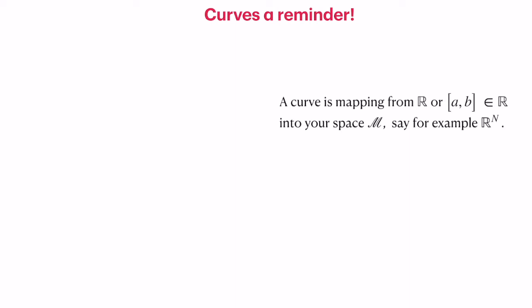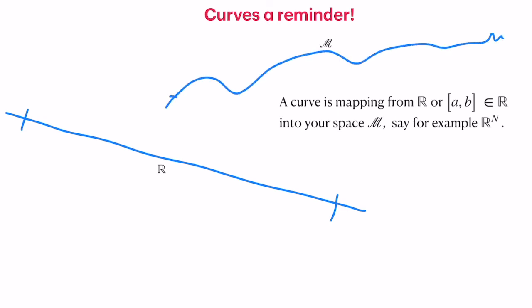Space could be Rn, space could be curvilinear geometry which you are using, generalized coordinates of n dimension, anything you could have. So basically you have a real line with an interval A to B, and then you have your space M. Think of it as an n-dimensional space, and then you have a starting point here. A curve needs a starting point, and that would be mapped in n-dimensional space. And then it will have an end point, and as the parameter changes from A to B, you will have points mapping into the space.